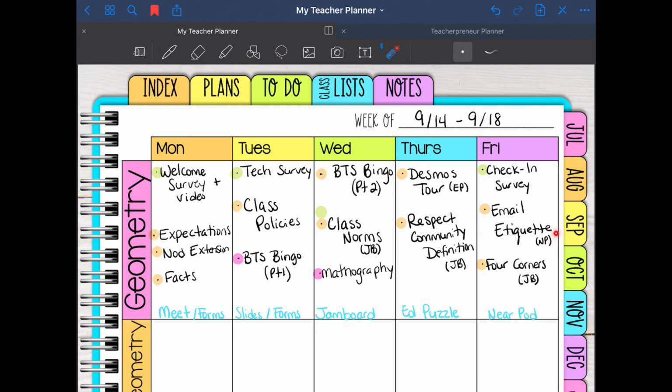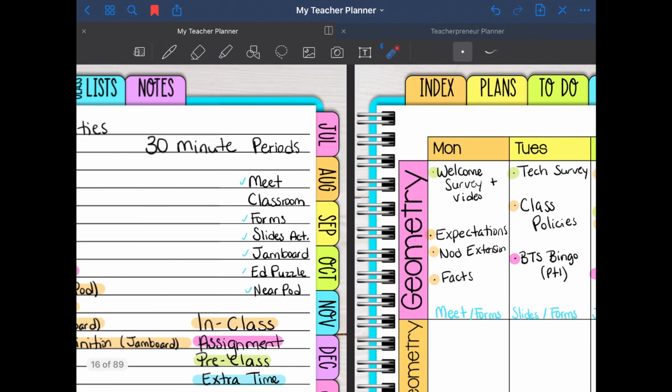And then we have an email etiquette lesson that I put into Nearpod. There were breaks in there for brainstorming. So I'm going to use the Collaborate board with Nearpod just so that students can see each other's responses. And I decided that for class norms, so when we actually talk about everything together as a class, Nearpod would be better than doing Jamboard, because on the Collaborate board, there's a little heart on the notes that students add where students can kind of support each other's ideas and statements, and that'll kind of help us determine which norms we all agree with.